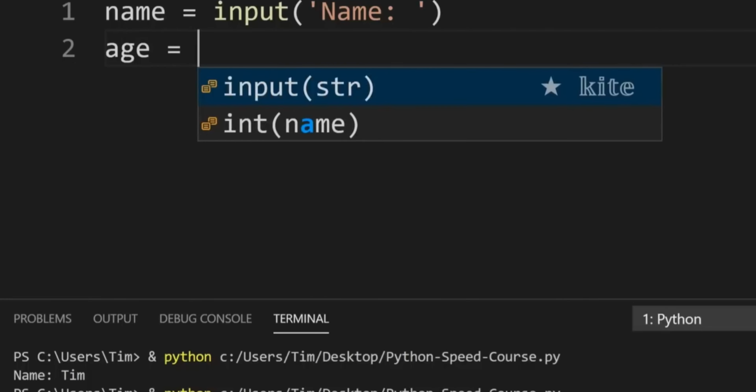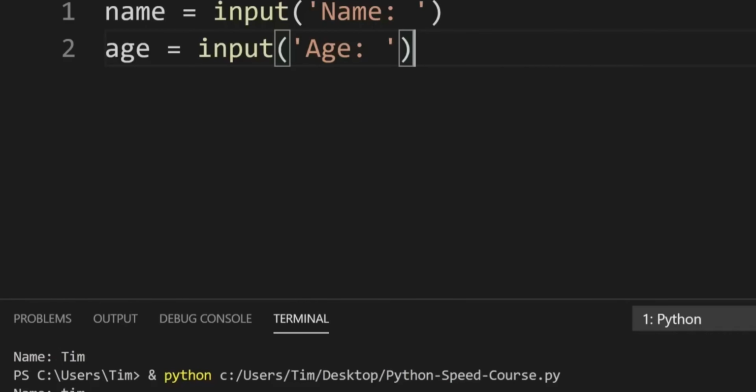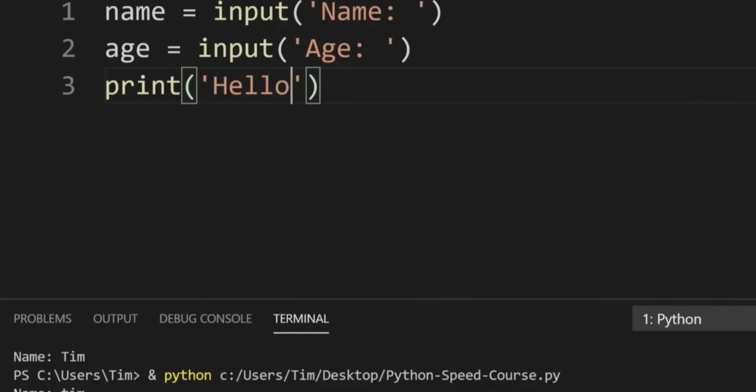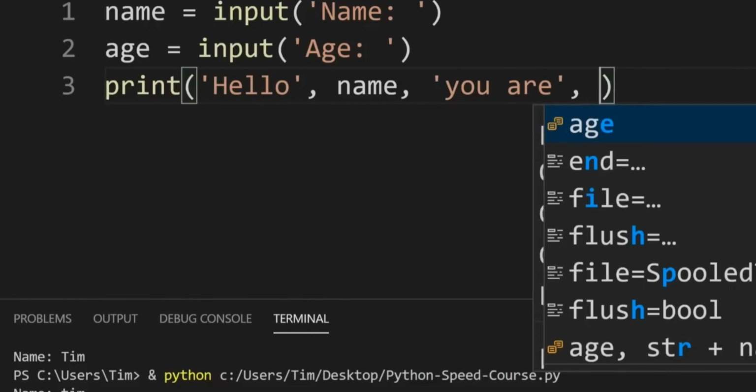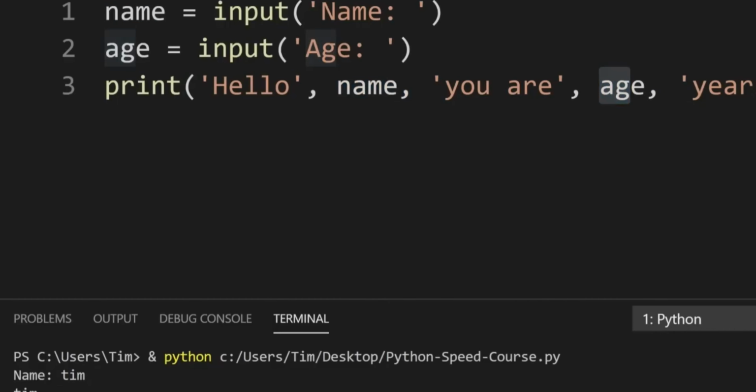Now, we of course can get multiple user inputs. So I can say something like age equals input age colon, and now let's see what happens when I run this. So we go name, Tim, age 20, and we could print those out if we want. Actually, let me show you one example where I print them out. Let's say hello, and then comma name, and then you are, comma age, years old. This is a way that we can combine variables and strings so that we print out a meaningful response that says hello, whatever the name is, you are, whatever the age is, years old. So in this case, I'll say name Tim, age 12, and it says, hello Tim, you are 12 years old. Alright, so that is it for input.